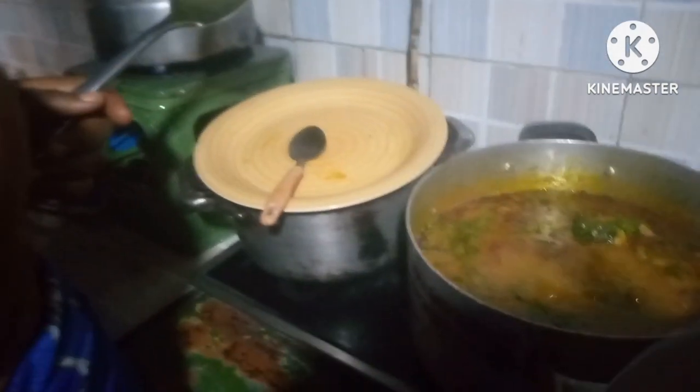So we just give it a little cover and that will be it. I'll go ahead after this now and prepare my white rice, get it ready for eating.